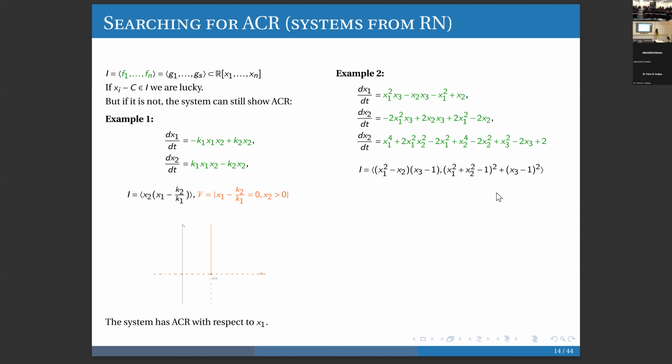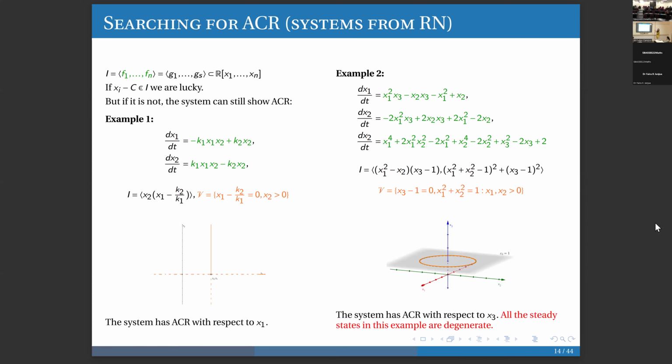Even more complicated case, here it is not a matter of a product. So I have two polynomials here that I can factor. And the first one gives me positive solutions with x3 equal 1. And the other one gives me some other positive solutions. But the second polynomial, in order to vanish at the positive points, all those positive points need to satisfy x3 equal 1. And I will not find the polynomial x3 minus 1 in my ideal. So this very obvious algebraic test is not that easy to perform.